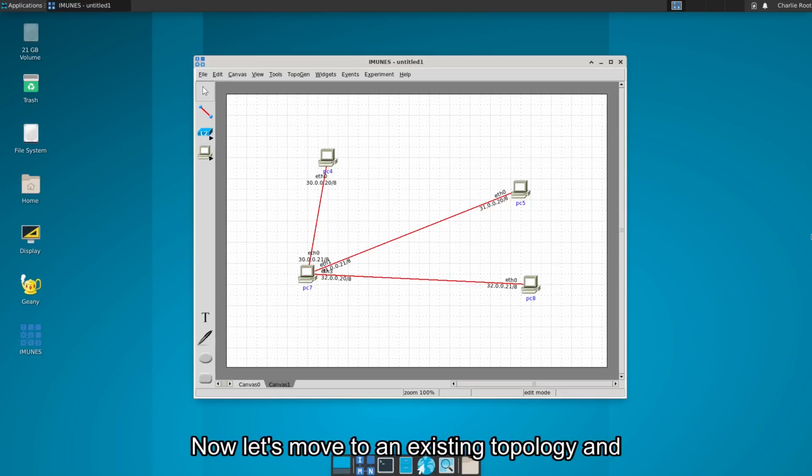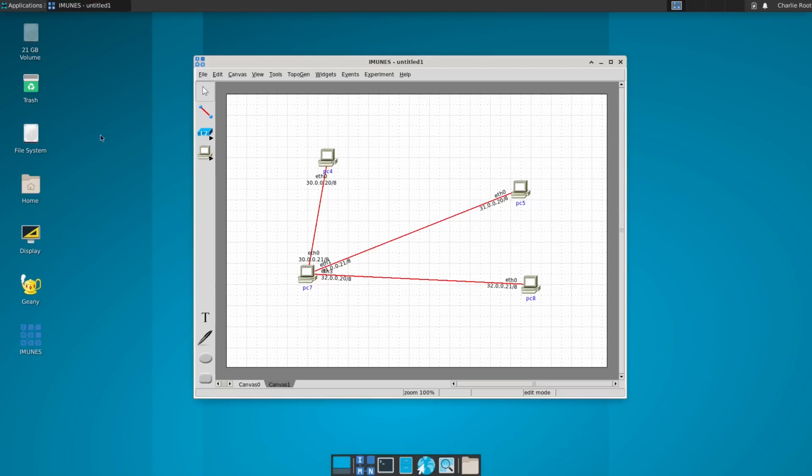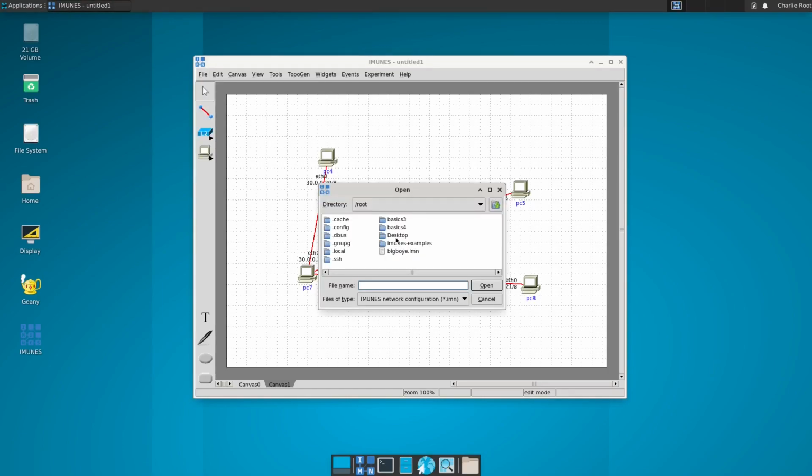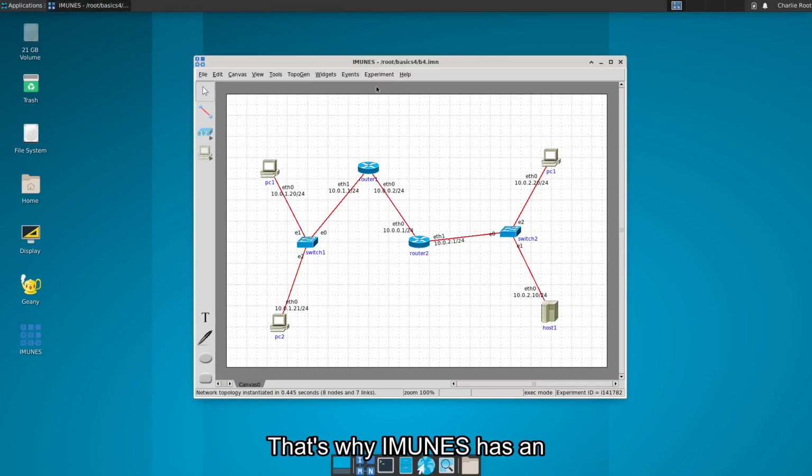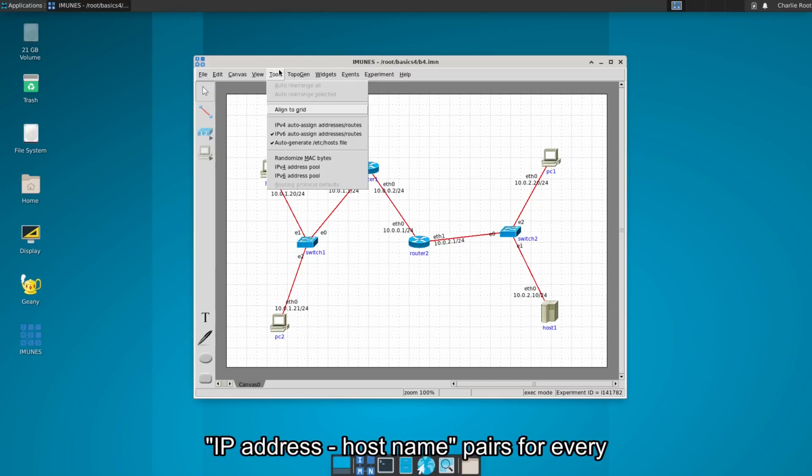Now let's move to an existing topology and explore more options in the exec mode. Sometimes it's easier to use host names instead of IP addresses. That's why IMUNES has an option to create a hosts file on every node, which contains IP address hostname pairs for every other node in the experiment.